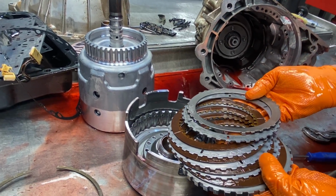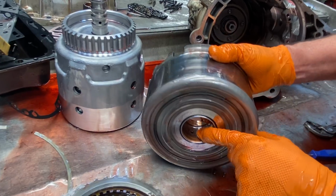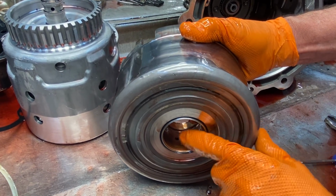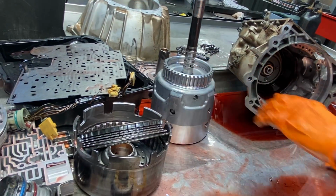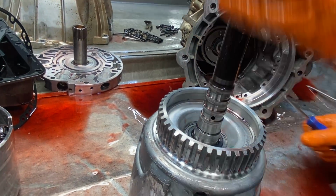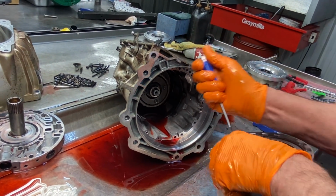Got a reverse frictions. Okay, all the bushings are original. You can see here the big square hole. In a video a while back I talked about a round hole in that 4L60 tranny. So they make two versions of that drum with that hole. Anytime you replace parts, you want to definitely make sure you get the right piece back in there. None of our sealing rings are cut here for our forward clutches, our 3/4 clutch, our engine brake clutch. Still got the old load springs in there. That's nice.